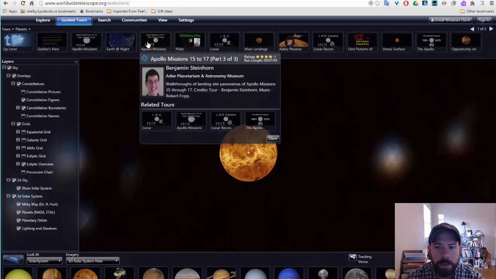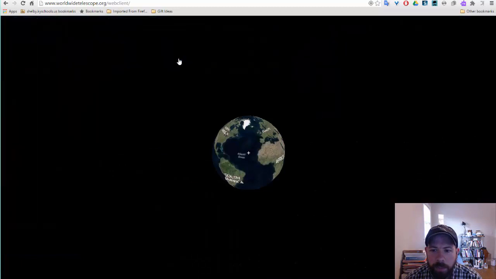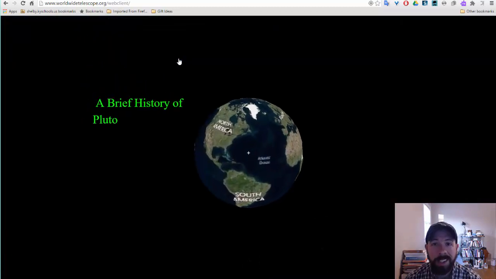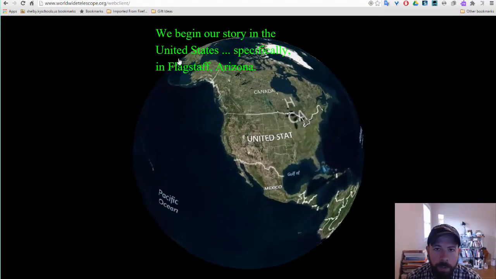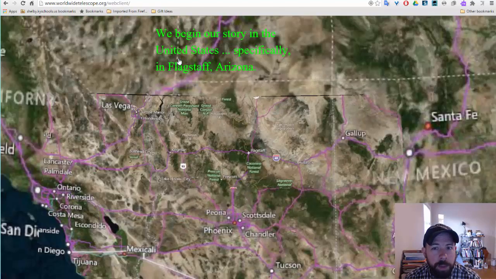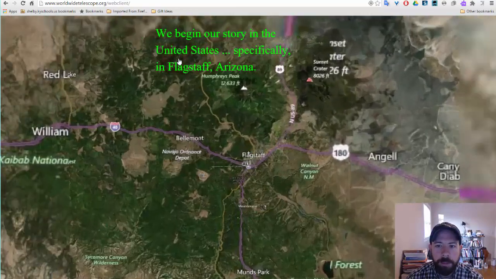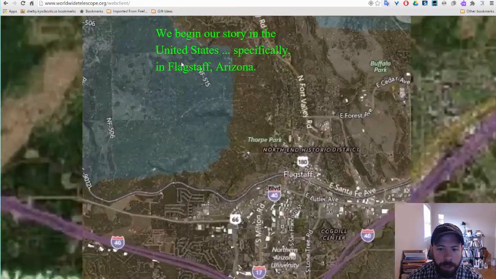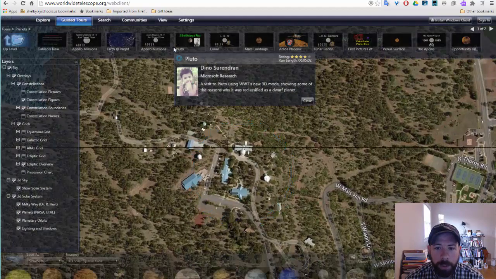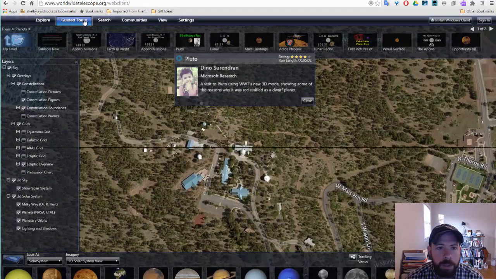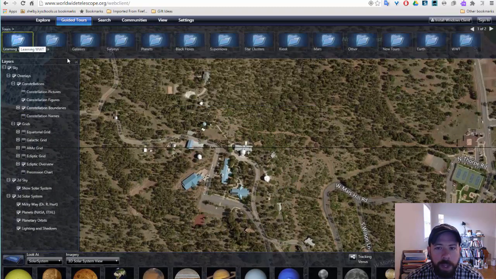Let's go to planets. Okay. Try Pluto. There we go. Alright, so this is a guided tour explaining the whole history of Pluto. So how it became a planet, and probably how it ceased to be a planet, how we reclassified things so it's no longer a planet. So it'll walk you through a whole tour of Pluto, and you can do this for any of the planets, or you can learn about, let's see here, instead of planets, you can do supernova, Mars specifically, focus on Earth.